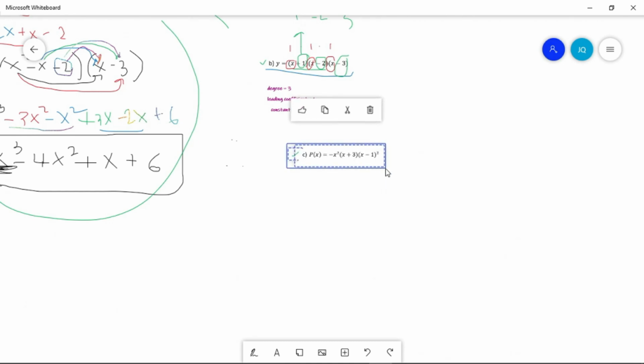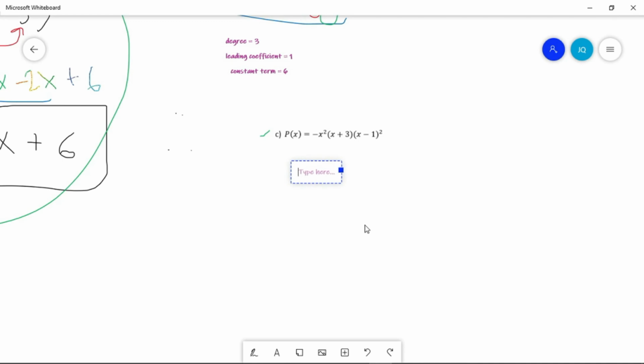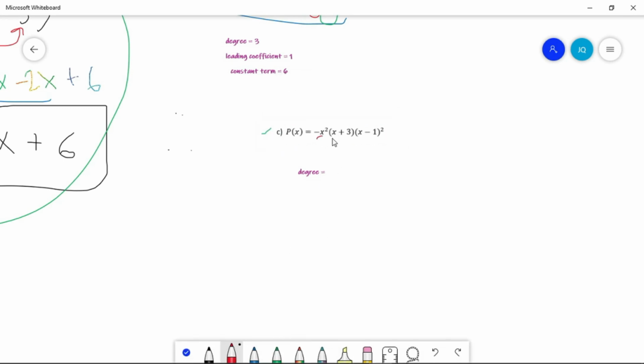So let us determine the degree. What do you think is the degree? So let's count the x. Since this is x squared, there are how many factors? 1, 2, 3. So let's count how many x. Since this is squared, there are 2 x's. How about here? Only 1. And here it's 1, but as you can see, there is an exponent, so it means there will be 2. So all in all, that's how many? 2 plus 1 plus 2 is equal to 5. Okay, so our degree is 5.